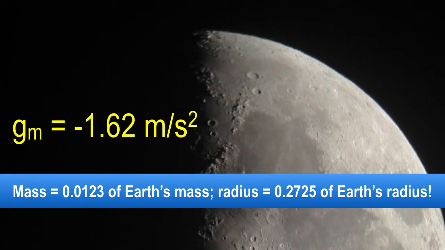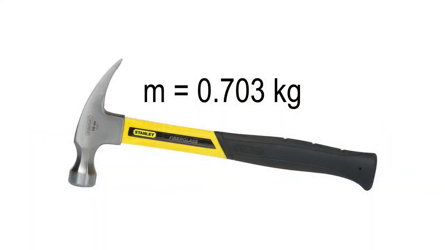The moon looks big up there, especially when it's just rising above the horizon. But the radius is about 0.2725 of Earth's radius, so that's a little bit more than a fourth of the size of Earth. It's a good size, but it's pretty puny, so the surface gravity is not as strong. Now, the hammer that we're going to work with, go ahead and write this down too.